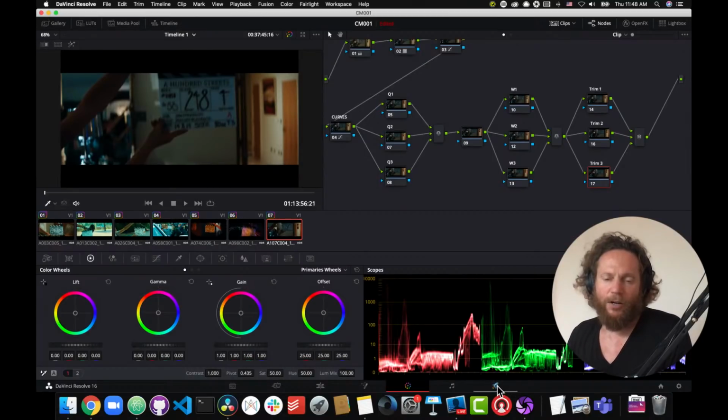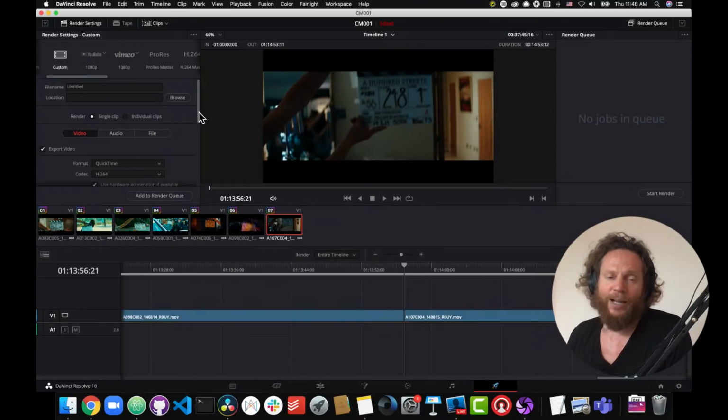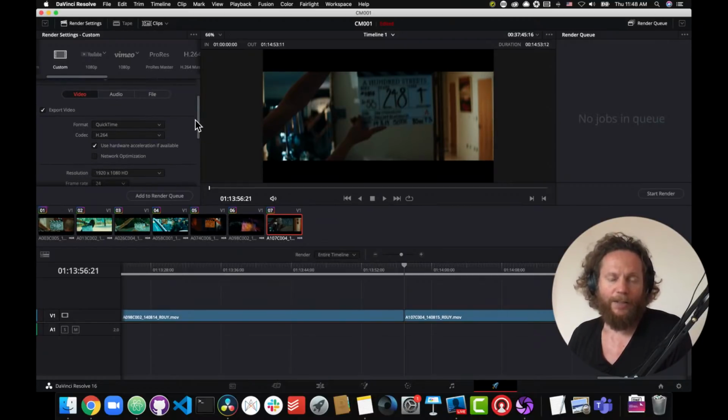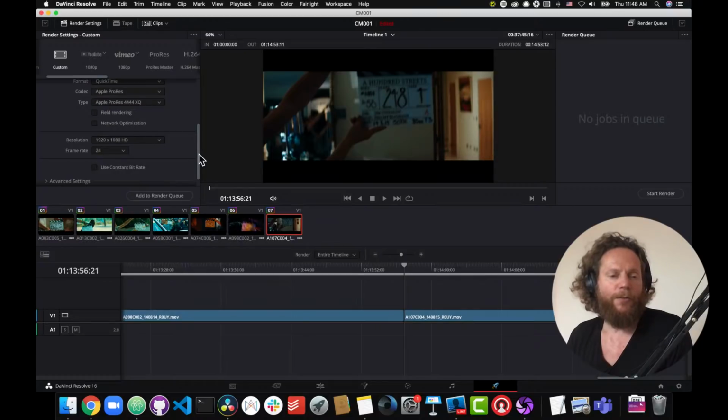What I'm going to do next is click onto the rocket, because there is another very important part that you need to know. This is new, and this is super important for you to understand. I certainly won't render as QuickTime H.264. It will be ProRes. If it's Amazon, it's 422. If it's Dolby Vision masters, you render ProRes 444, usually in 4K, but for the demo I wouldn't scale it down. But go down to advanced settings.